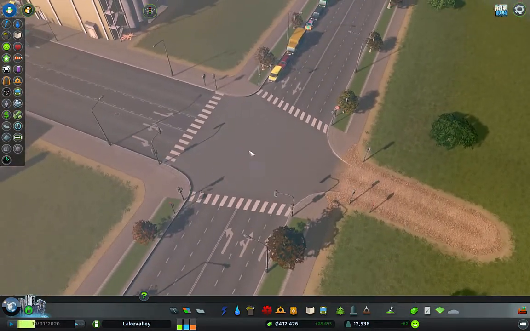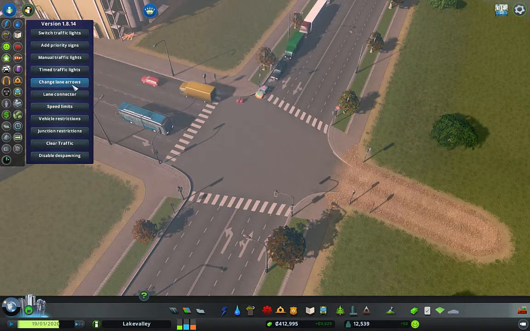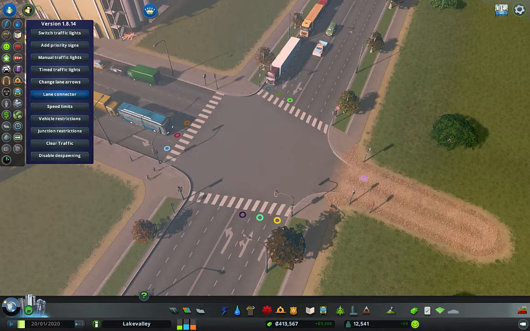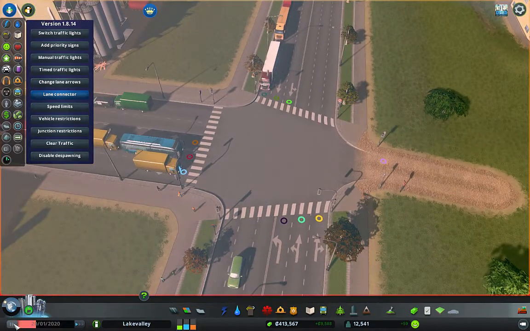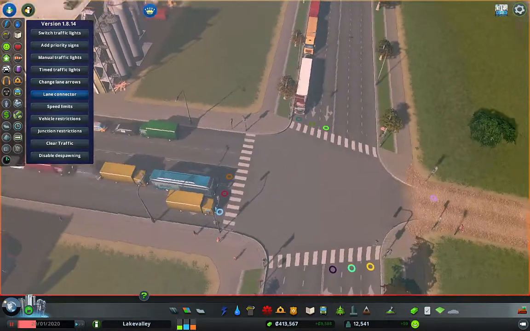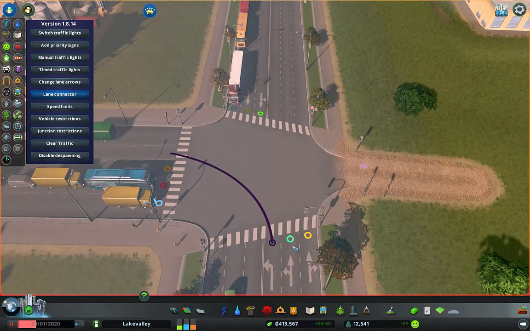So we are going to edit the, not change lane arrows, lane connector. We're going to set up this one right here. Let's pause it while I do this. So we have this lane connector, and I want to connect this lane up with this lane here. But I don't want this lane to go.